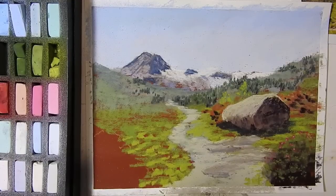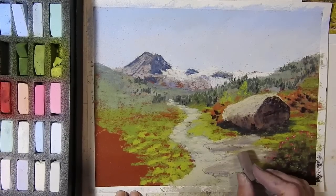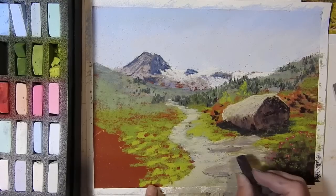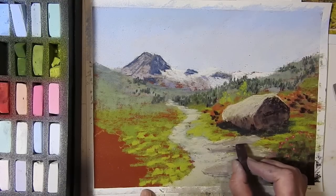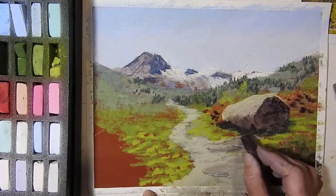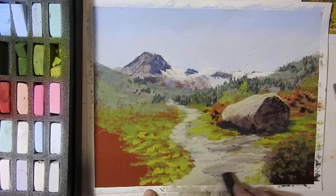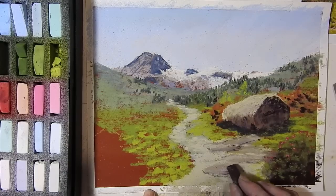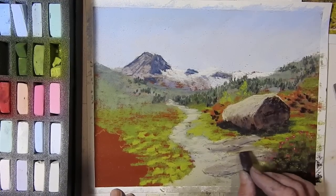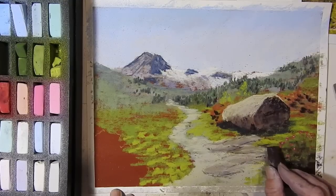And they'll need the grasses growing over them to make them more rock-like. And they need some sharper, darker lines in there too. So I'm going back to this darker, deeper pastel to put in some crack lines in amongst the rocks too, to make them look more rock-like. And just around the edges there, they're going to be a little bit darker, they're kind of in shadow around where the grasses are going to come back in there.